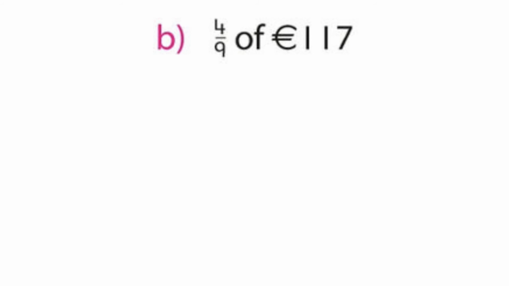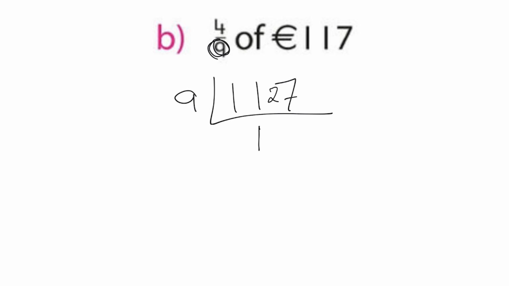And what about 4/9 of 117? Well, we're going to do the very same thing there. So first of all, we need to get 1/9. To do that, we're going to divide by 9. So we're going to divide 117 by 9. So 9 into 1 doesn't go, so we carry over 1. 9 into 11 goes once, carry over 2. 9 into 27 goes 3 times. So again, that 13 there, guys, that's 1/9.